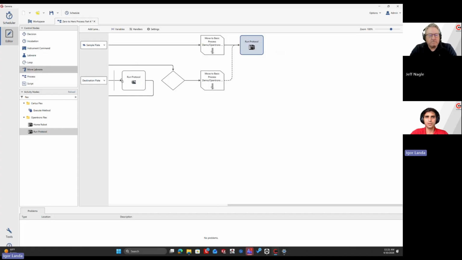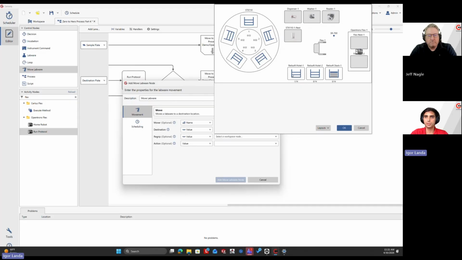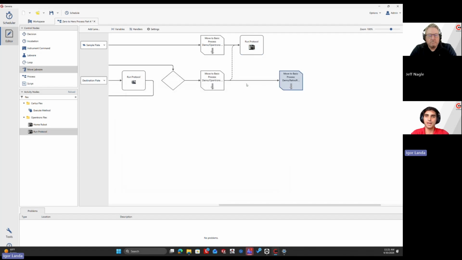And if I was to add another move labware after this, because I want to move the destination plate back to a hotel after it's done with the run protocol, so that it could incubate there for a little bit. To show you our incubation node, we're going to have to add one more link so that this node will wait until the run protocol is finished. I don't want this node to run until this is finished. Exactly. So now that will break those lanes apart, and then the destination plate will come out and get back into its lane, and then it will continue its own processing.